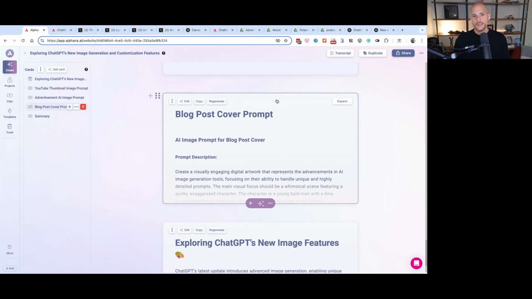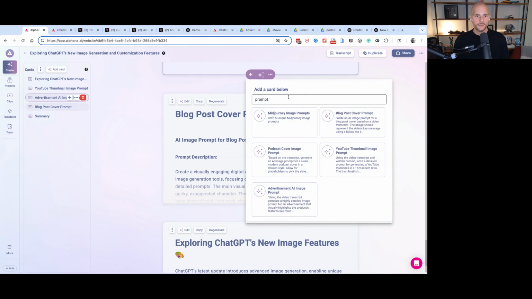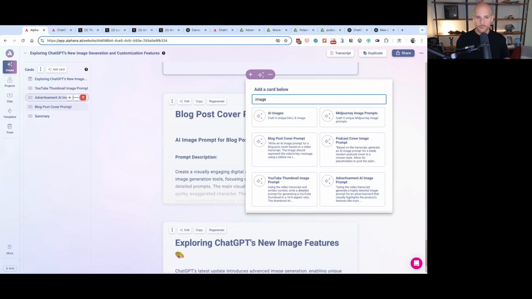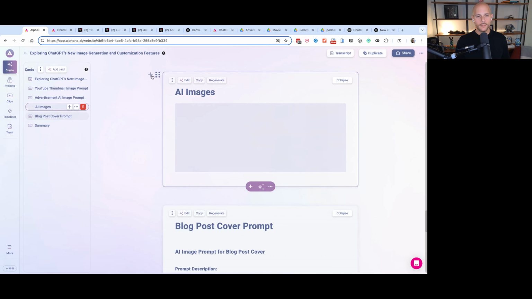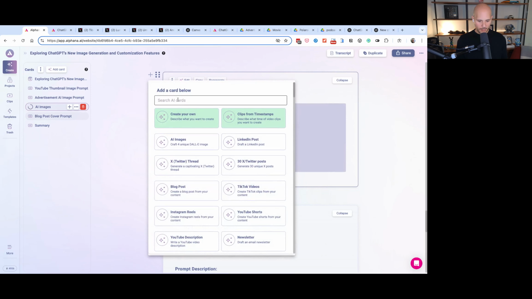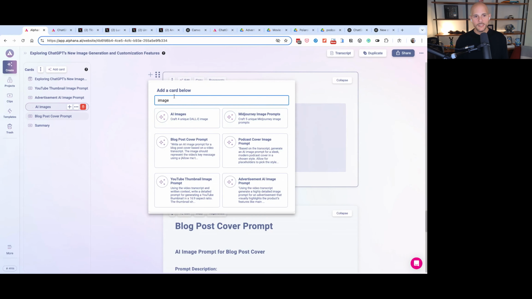If you're not familiar with Alphana or haven't played with this, inside of Alphana we have an image generator, right? But OpenAI and ChatGPT haven't released an API for their new image generator, which is why I'm showing you how you can do it there. The current version, if you select AI images like I just clicked on now, I'll let that generate. If you type images, you'll see that we have a card to generate AI images, and sometimes you do get pretty good results.